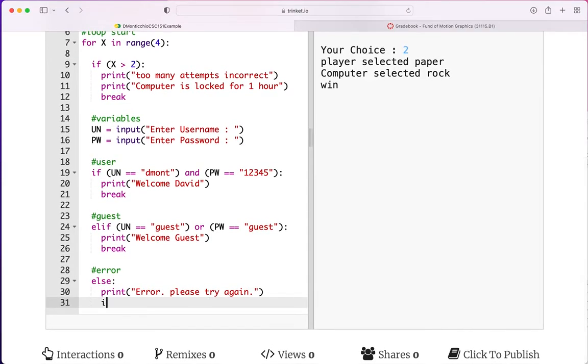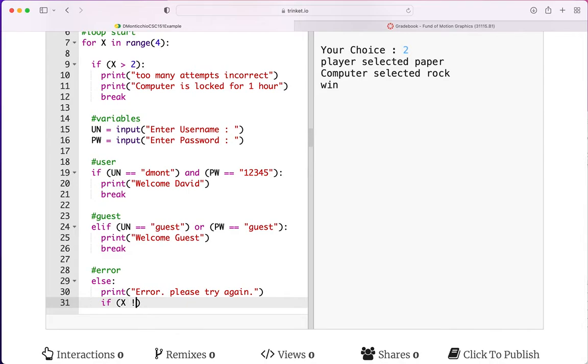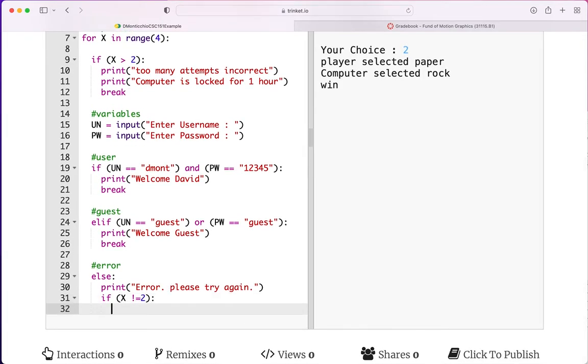So, I'm going to put an if statement inside this and say if not n, I named it x, I literally named it x. If x does not equal 2, because remember 0, 1, 2, 2 will be our third attempt. So if I'm not on my third attempt, I will print out, you have x.